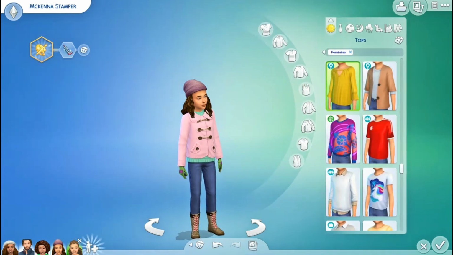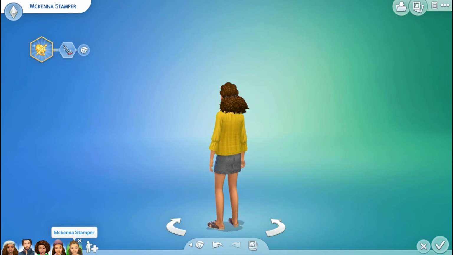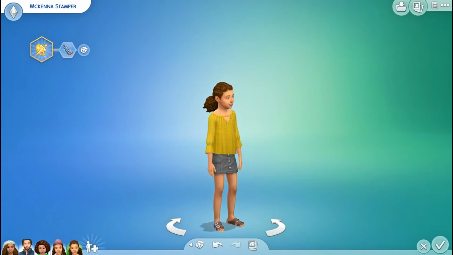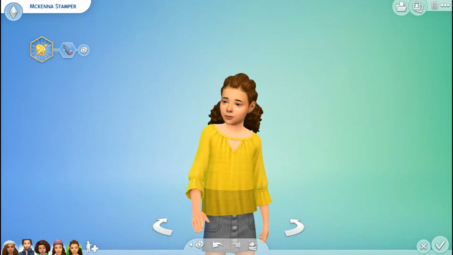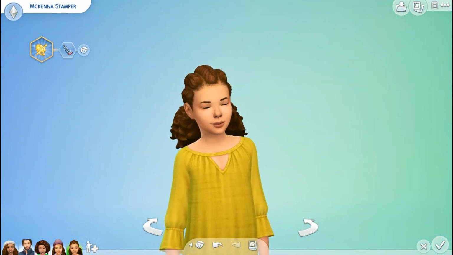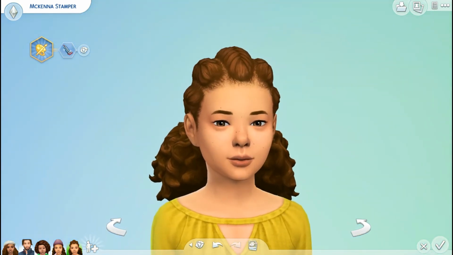Now, this is her sister Mckenna. So Miss Mckenna is definitely more on the prim and proper side. I wouldn't necessarily call her bougie or stuck up or anything. She's just very, very particular about how her things are, and she likes her area to remain nice and neat. She currently has the creativity aspiration, and she has the neat trait.